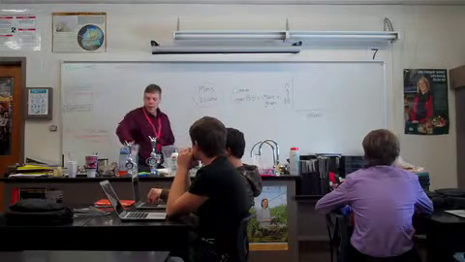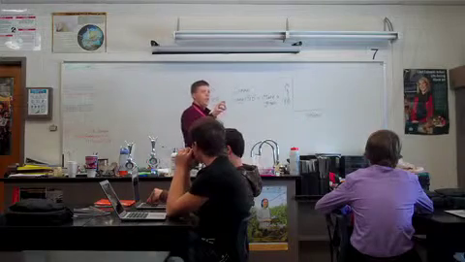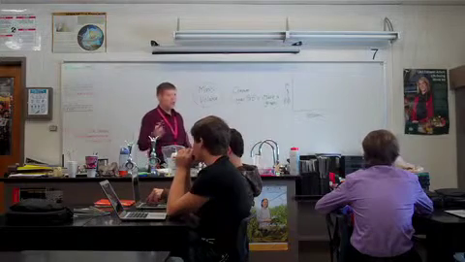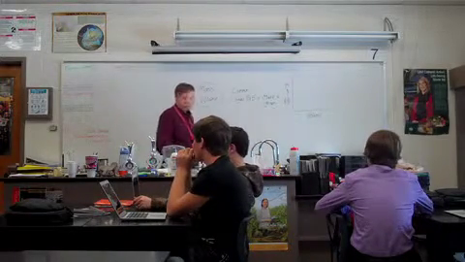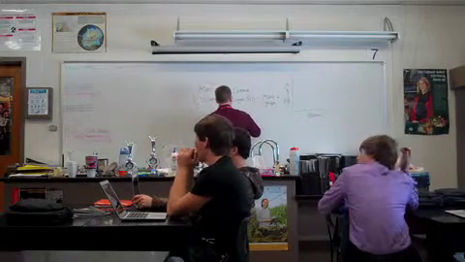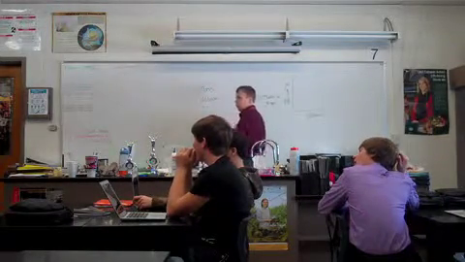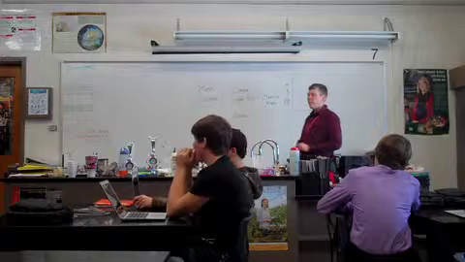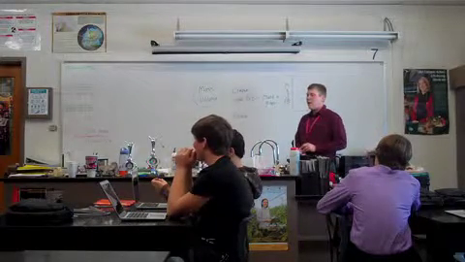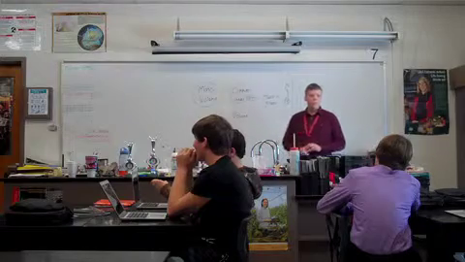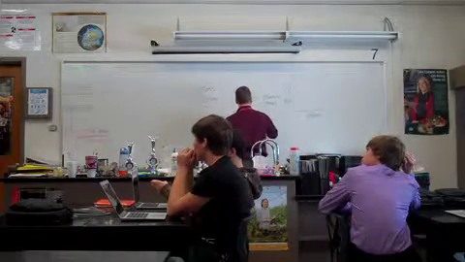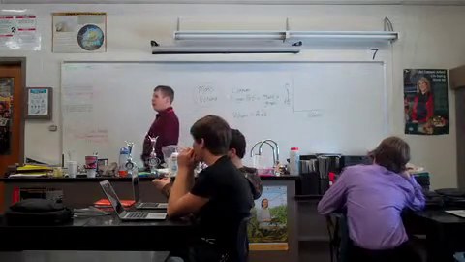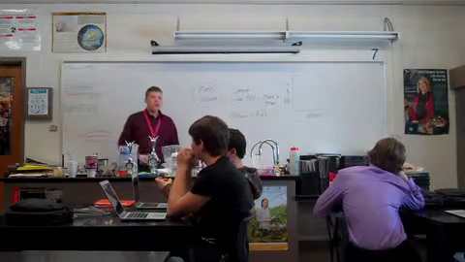There's actually two ways that we could measure the volume of this piece of metal. One way I know you already know about because we did it just the other day with the cubes. So, how can you find the volume of an object with just a ruler? How did you find the volume of the cube? Length times width times height. Right, length times width times height, also known as area times height. So you've got to find the area of the flat part of your object and multiply it times the height of the object.